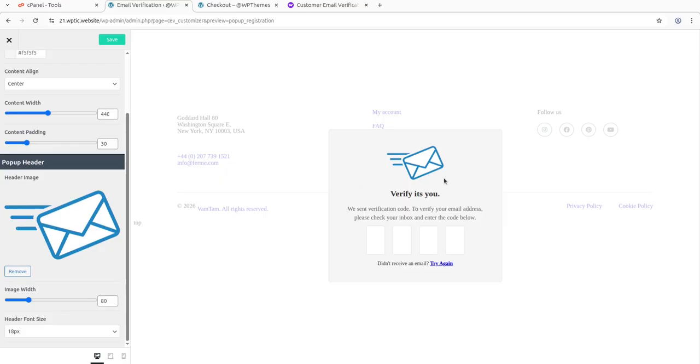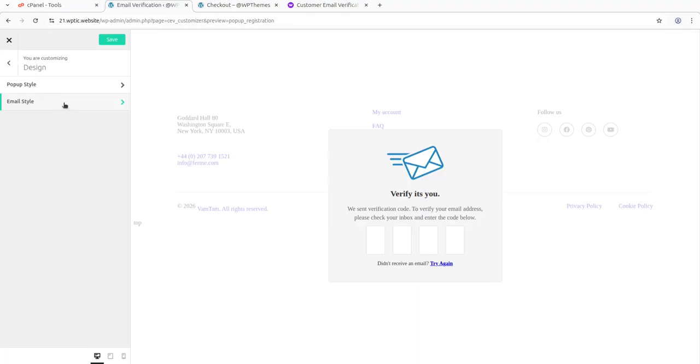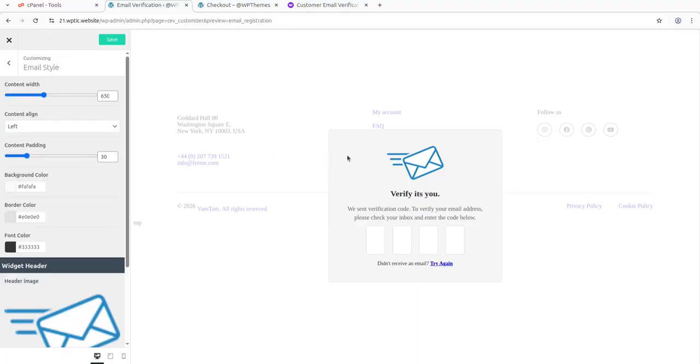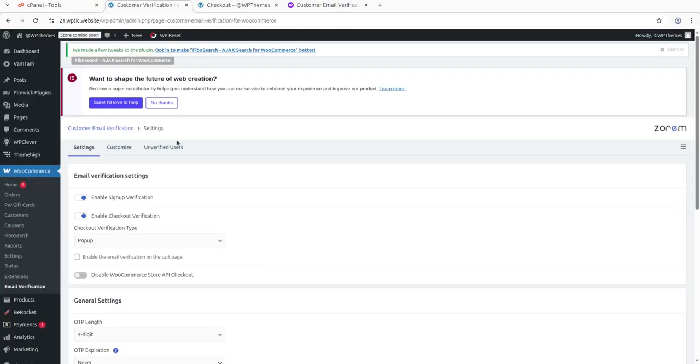You can change this image as well, the email width and all the settings. So the OTP screen looks like this. It is completely configurable, and you can set the pop-up style. The email style can be set here, and you can change the colors and designs and all. It is again very simple, and you can do it all on your own.